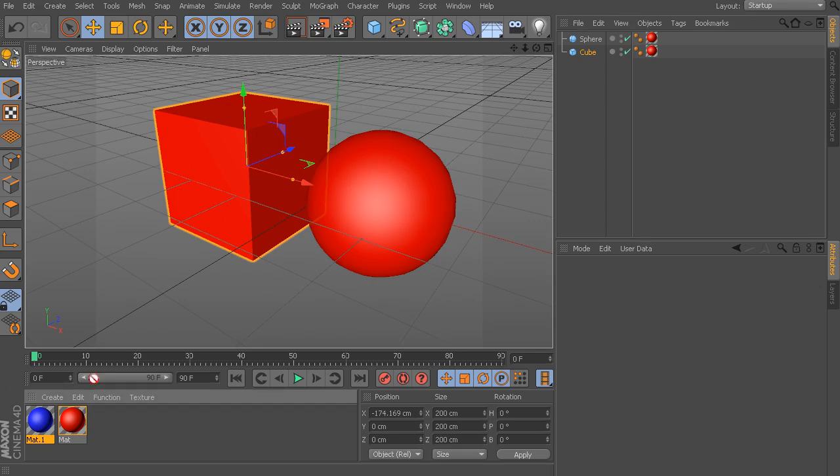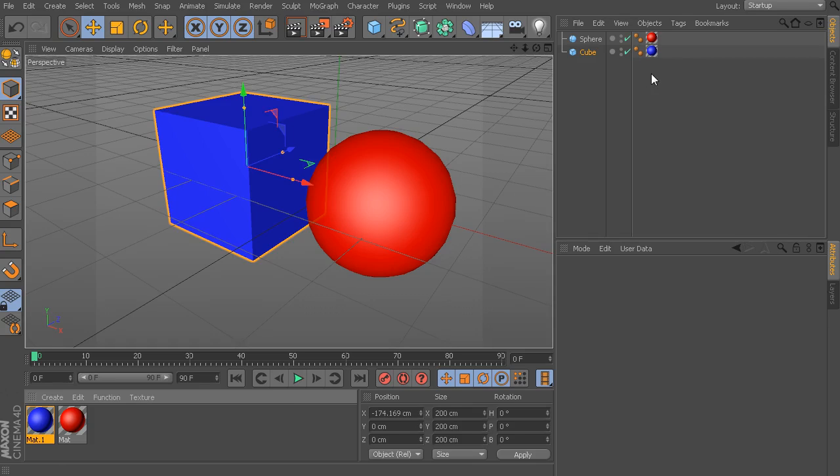Well, instead of taking my blue material and left-clicking and dragging it directly onto the object itself, here's what you want to do. You want to take that material, and if you have a texture tag here already, click and drag your blue material up onto the existing texture tag. Once I let off, you can see Cinema 4D replaces my existing texture tag with a new one. So this is going to be a much cleaner, much more efficient way to work.